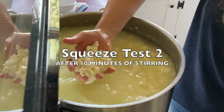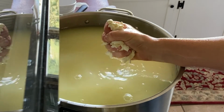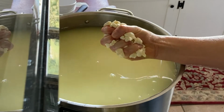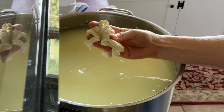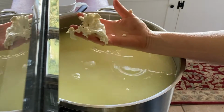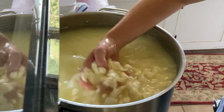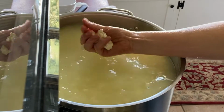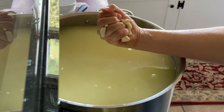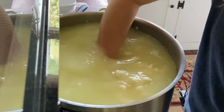For the squeeze test, there's the cheese. Go squeeze it. And they said if it splooshes out around your hands, that's bad, like cottage cheese. It does a little bit, but not much. And does it hold together and then break up? You squeeze and then it holds. It's not tight. Let me try a smaller handful and make it tight. See, if I'm squeezing really hard, it splooshes. So I'm assuming you're not supposed to squeeze that hard. I don't know. I'm gonna say it's done.